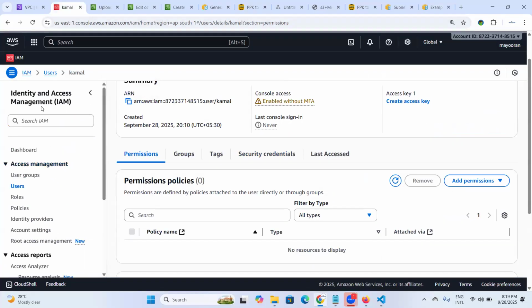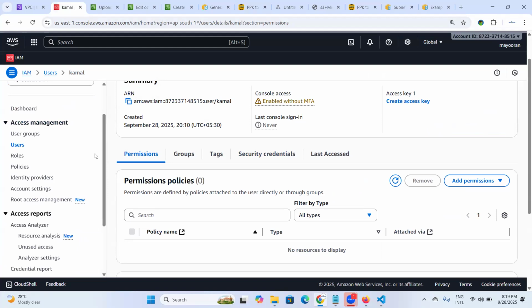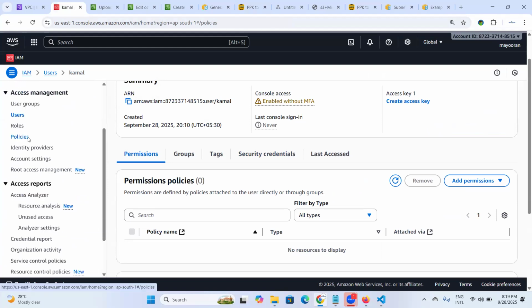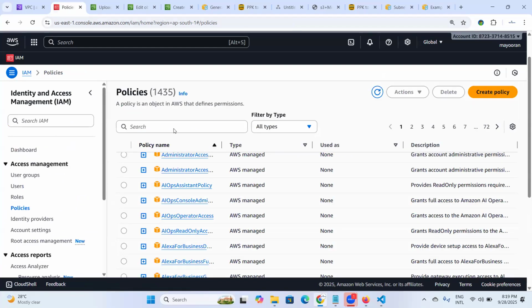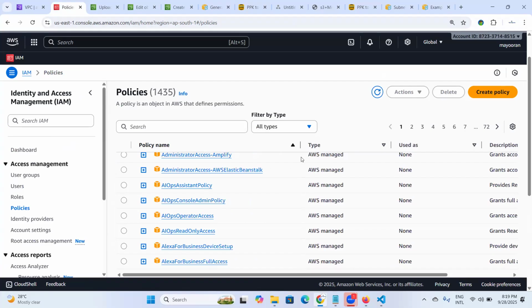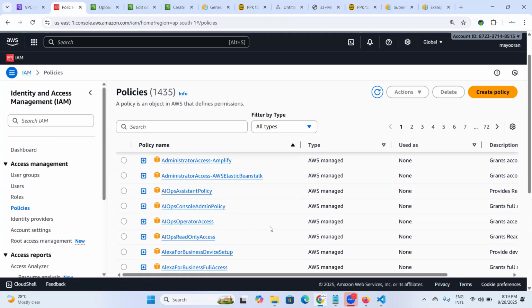So here using IAM, we create policies. If you know JSON or YAML, you can create your own policies.